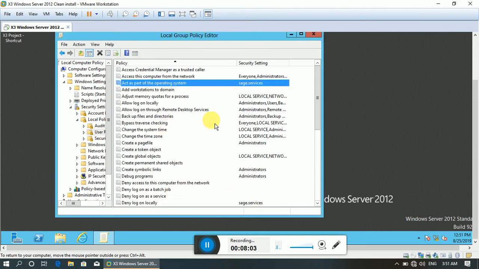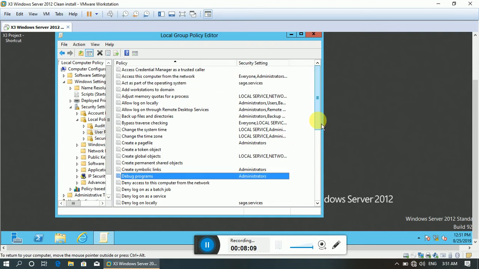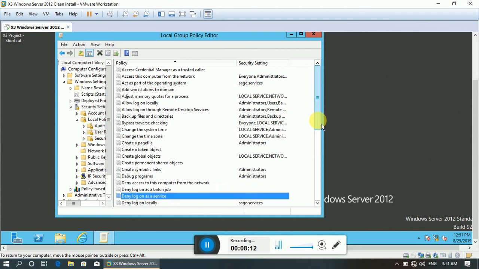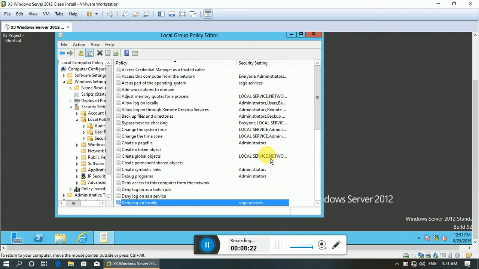So the same thing, you go to deny, you come down to deny logon as a service. Sorry, deny logon locally. You click on deny logon locally so that you can restrict this person from logging into the system, so that nobody makes the mistake of logging into the system.